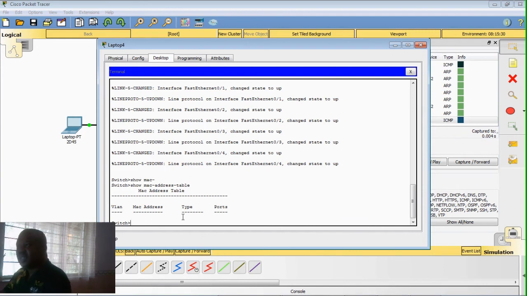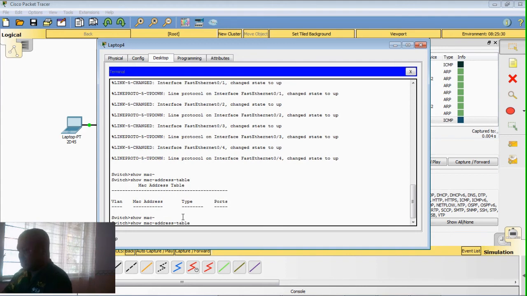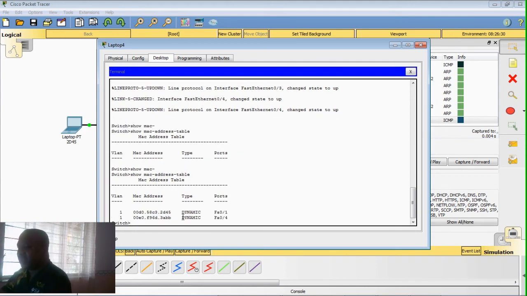Let me go back to my switch, to my telnet interface, and give that command that I gave before again. Let me give it show MAC address table, and then let's press enter and see what's happening. As we can see right now, our switch has learned 2 MAC addresses.